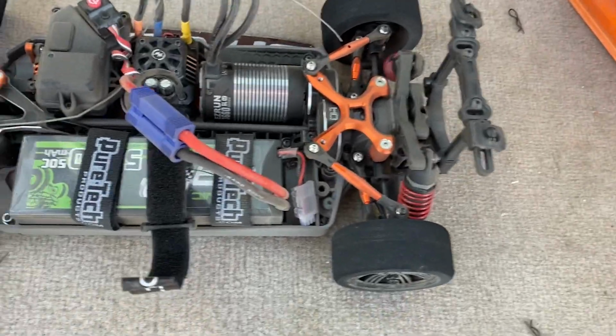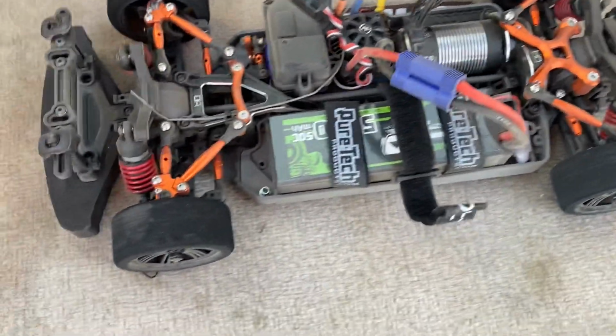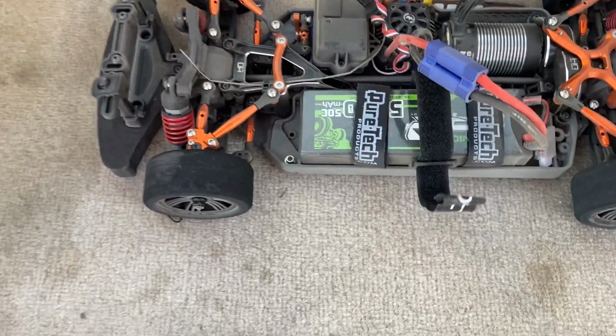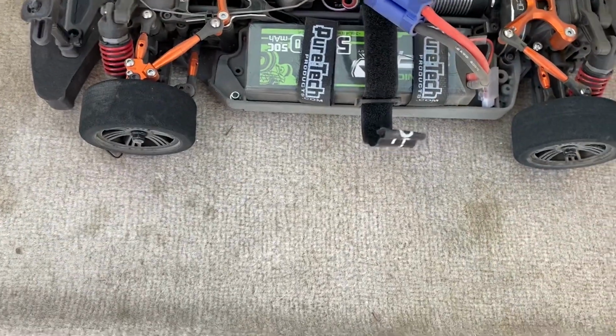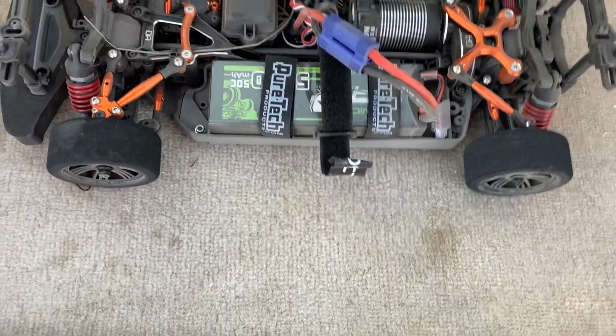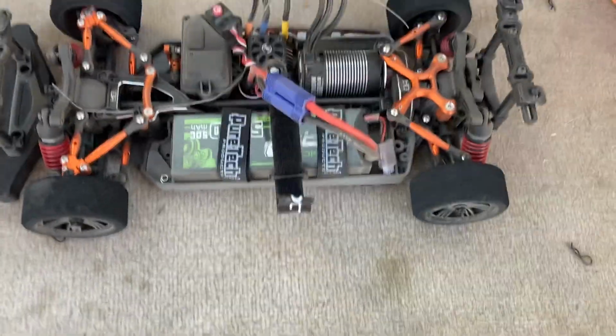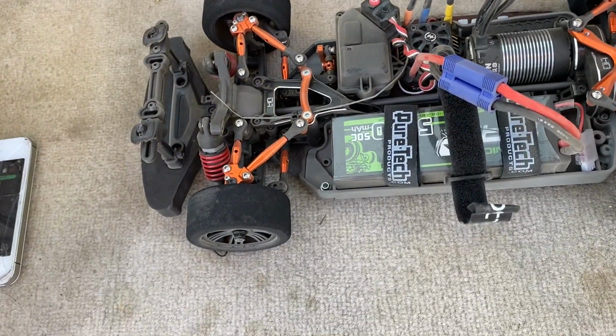And that's the Evonic battery that I got in there. 5200, 50C, 2S battery. So we're gonna try a different battery after this. But it seems to be going fine. I thought I would have got closer to 50. So I know the 3S is gonna get me way up there, but I'm just testing twos right now.